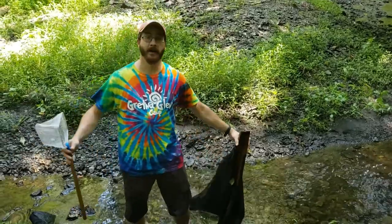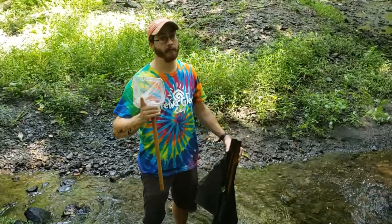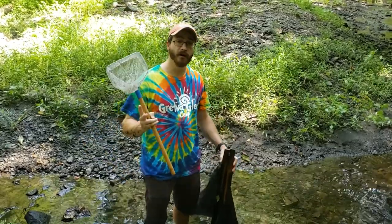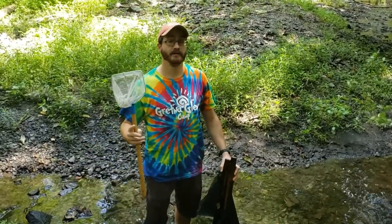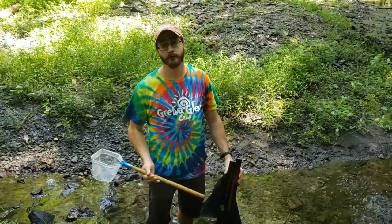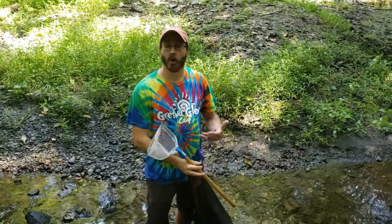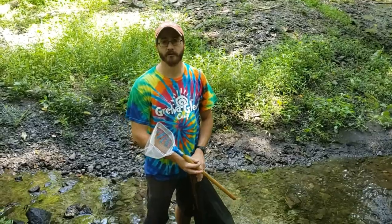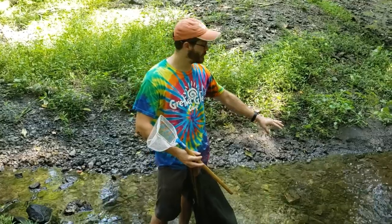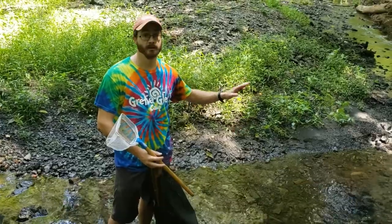Now a few safety things right off the bat. One, if you're going out to find a creek to explore and find some critters in, you should have at the very least mom and dad's permission and be with somebody who is old enough to do that safely. Two, if you're doing this you need to choose the right time and the right place. Don't go into a stream right after a big rainstorm. There's been a few incidents lately I've been seeing on the news of young kids getting into a stream right after it's been stormy and getting caught up in the floodwaters — it's very dangerous. So make sure that the stream is back to a normal level, not rushing water. You should be able to walk up to a stream and see that it's relatively clear like this stream is today. If the water is brown or has too much movement, don't go in.